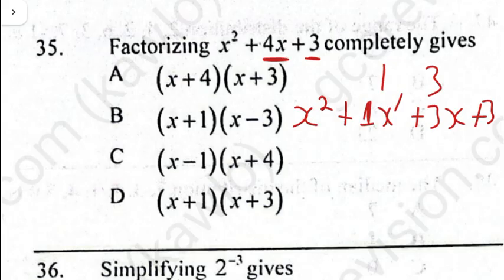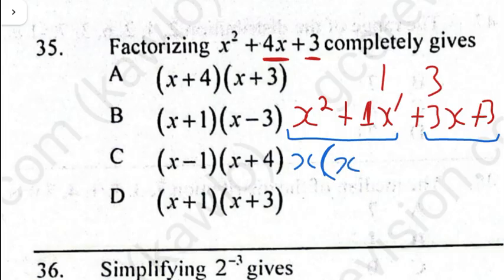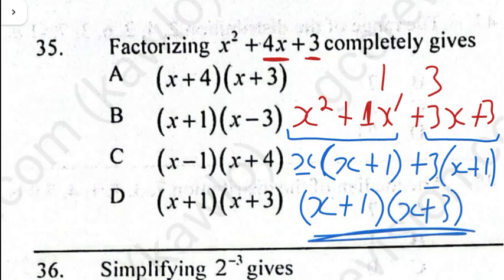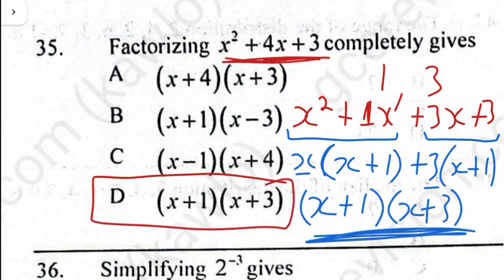Okay. So what's our next step? We group. So the highest common factor here is x into what? X squared divided by x is x. 1x divided by x is plus 1. Highest common factor of this second group is 3. Plus 3x divided by plus 3 is x. And plus 3 divided by plus 3 is plus 1. Now I have the same thing in brackets, so I can still factorize. I'll just copy just one of them. And the other things I've not used, the x and the 3, I'll put in another bracket. So this has the result, okay? So you have x plus 1, x plus 3. Another way to do this is just to expand. You expand them and see which of them is going to give you the correct one that corresponds to the equation here.